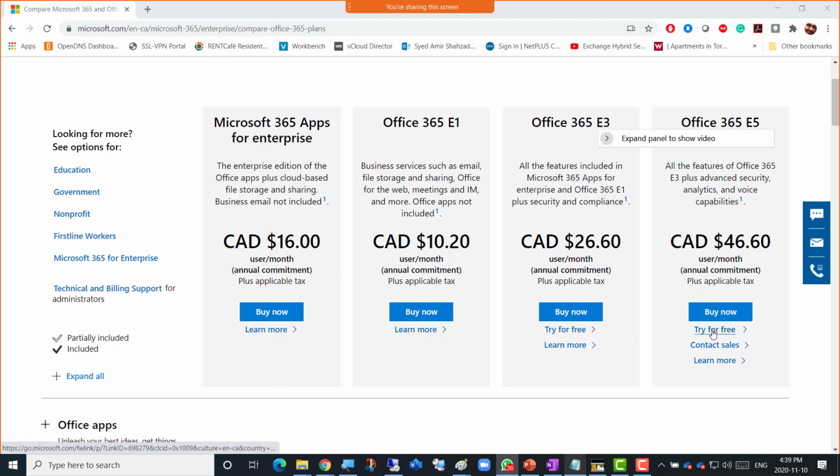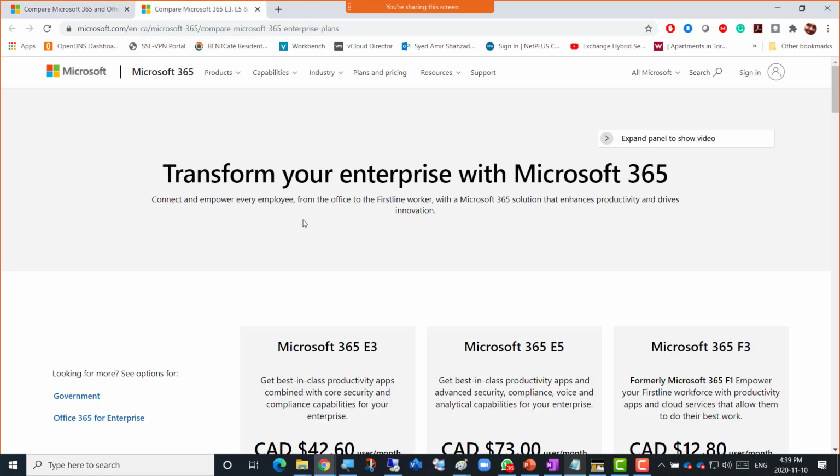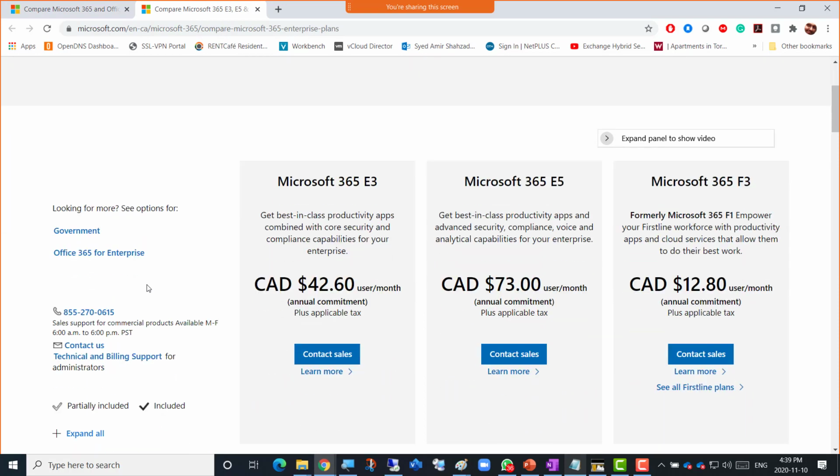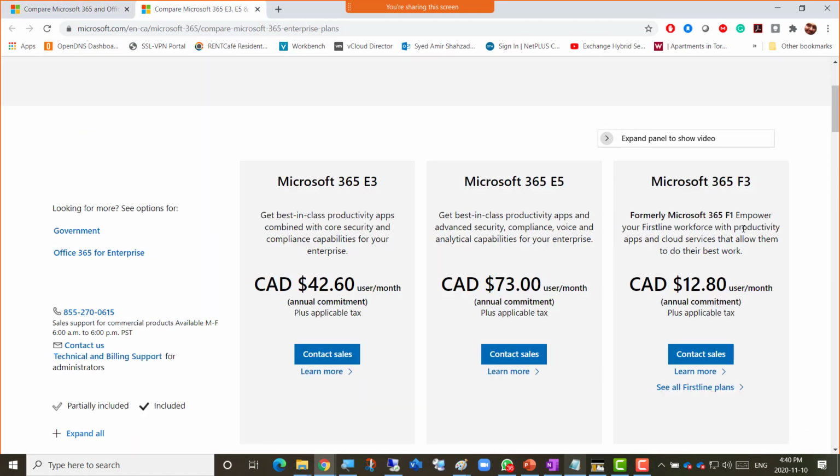There are two versions of Office and Microsoft 365. Yudhfkan says, so Office 365, there is a Microsoft 365 for Enterprise as well. Let me just check it out, guys, because we normally can create the Office 365, but there is Microsoft 365 as well, which is supposed to be the same thing. But I'm on this page, right? So don't be confused. Let me just check that right now.